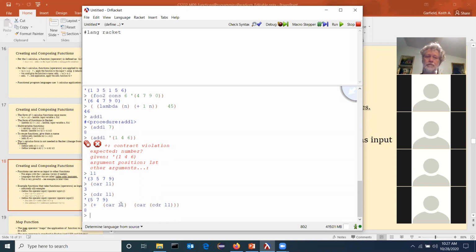There's a property of these programs that says whenever you see L1, in this case, it is always 3579. And you literally can replace the values 3579 where L1 is in this little line of code that I did.